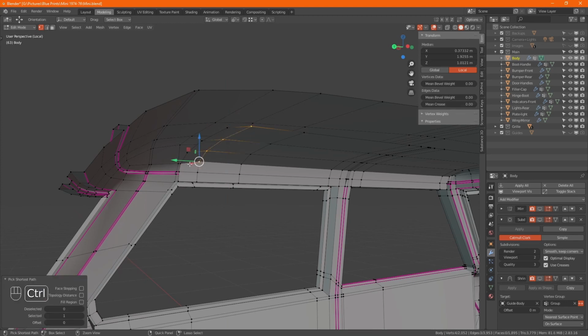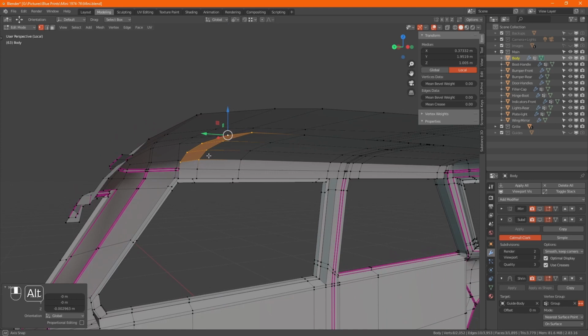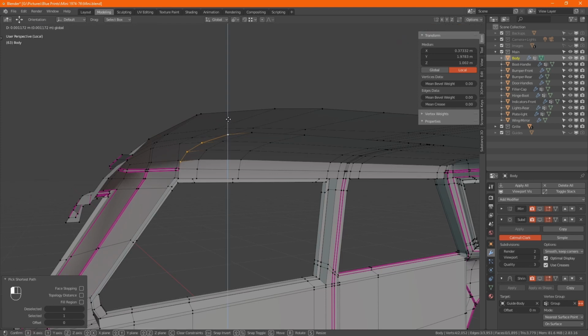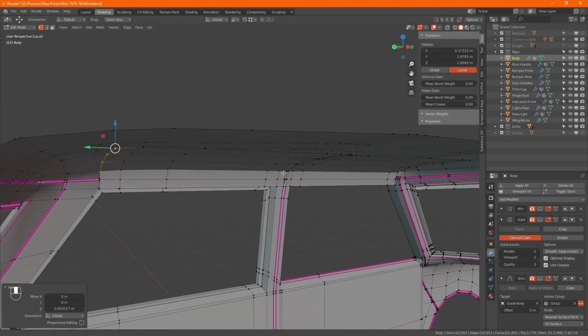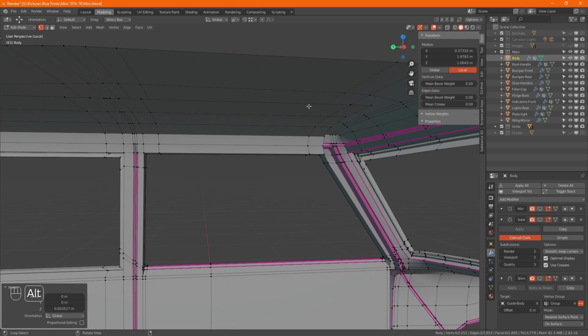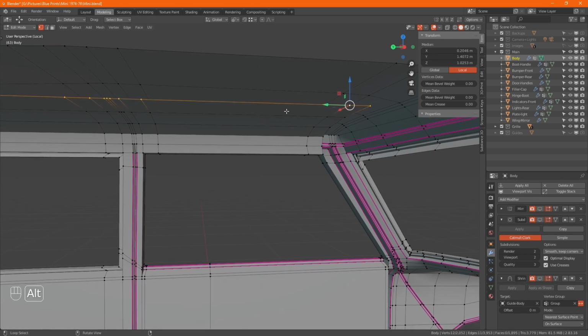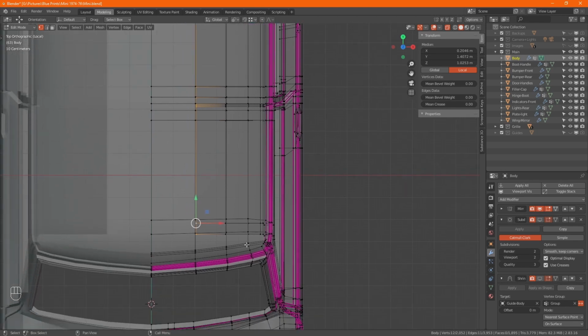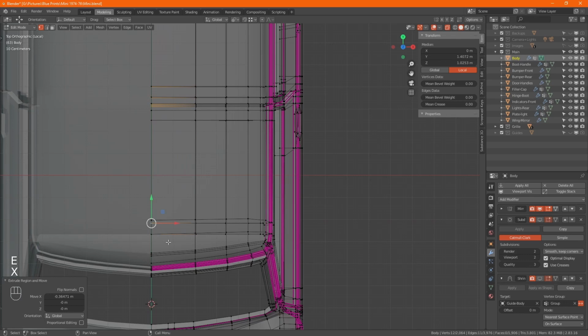And this guy, there we go. 2, 4. Right, so we can't scale Z on that line anymore. This one, 7, stick the mirror back on, and then extrude X and snap that in the center.